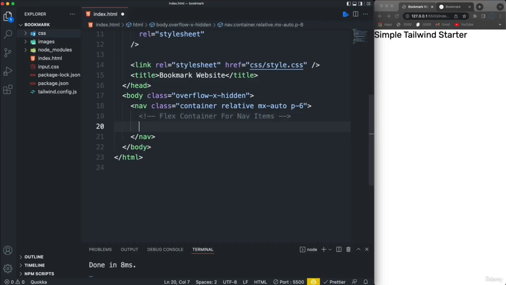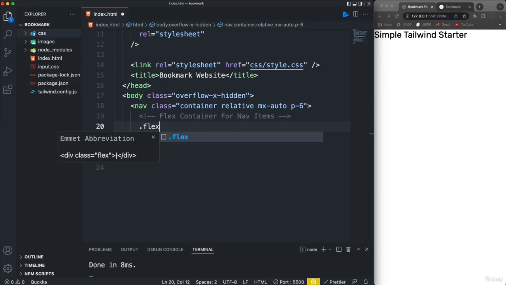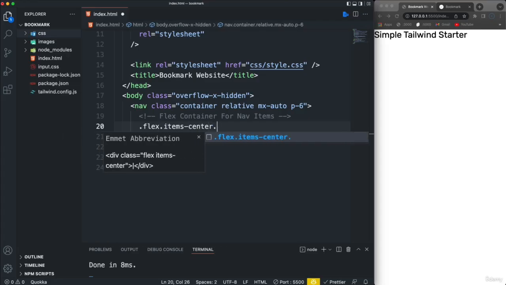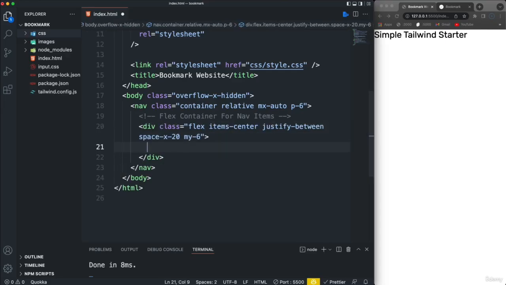Our nav items are going to be the logo and the menu. So let's do a class of flex, and we'll do items-center and justify-between, and space-x-20, and let's do margin on the y-axis 6. Okay, so in here we're going to have our logo, and then we're going to have the menu items.